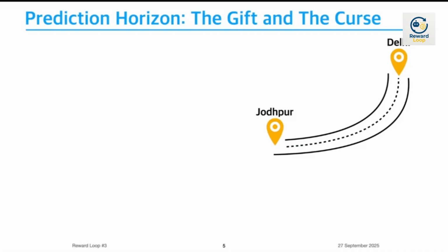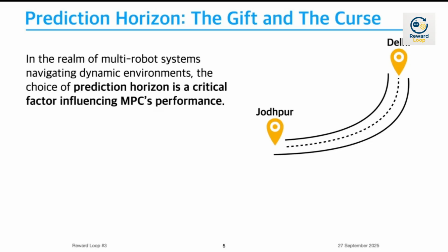What this concludes to is that having a longer prediction horizon improves the performance of the controller, but it also becomes computationally very expensive. And that is why it is required to have a balance between computation and performance. And hence, it is very important to smartly choose your prediction horizon value.